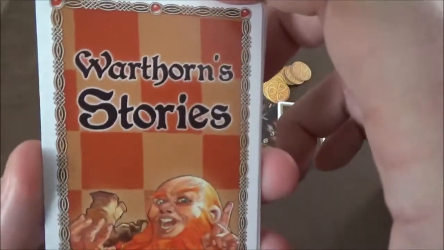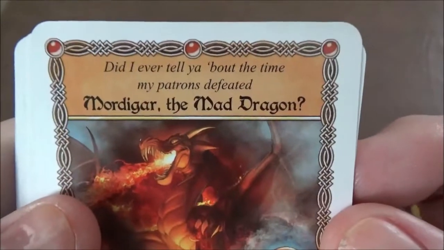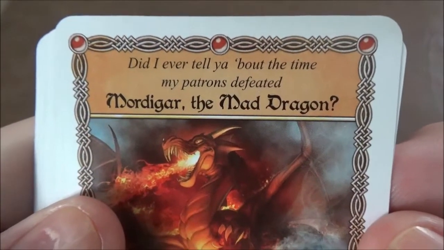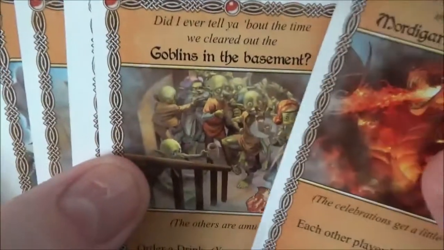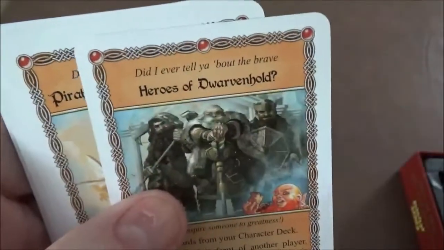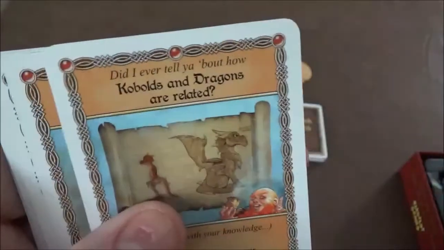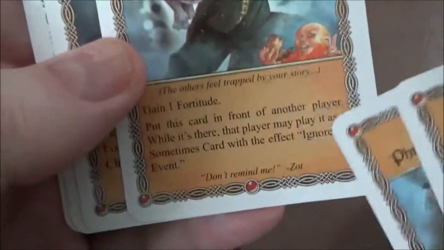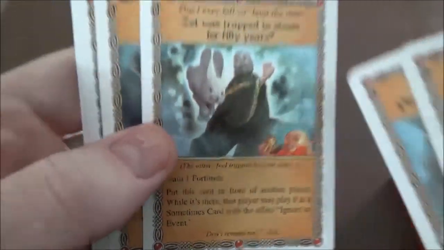And then we have Warthorn's stories, and these are all him reminiscing about times. Did I ever tell you about the time my patrons defeated Mordegar the Mad Dragon? And things like that. They're all stories of the history of the realm and what's gone on. And each one of them has different effects down here at the bottom. Some boost him up, some are detrimental to other players.